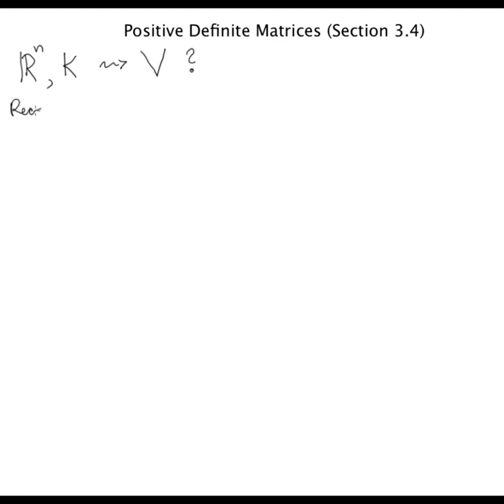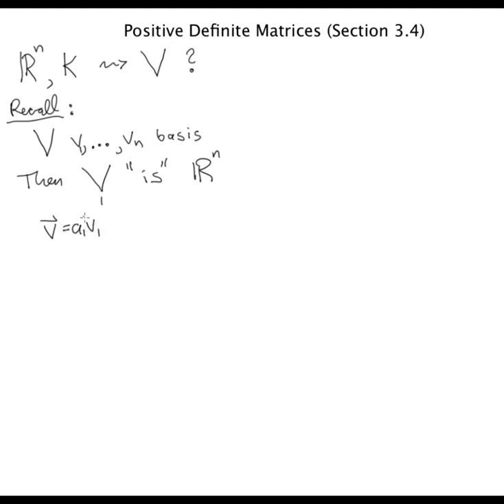The key point here is something I mentioned about a week ago: if you have an abstract vector space V and you pick a basis v1 through vn, then you can say V really "is" Rn, where the "is" is in quotes. Depends what the meaning of "is" is. What I mean is that any vector in V is uniquely expressed as a linear combination of the basis vectors.